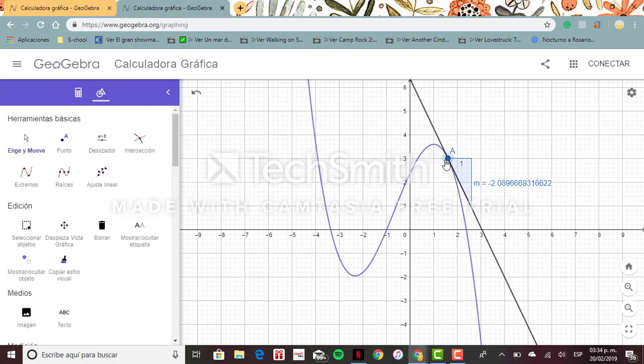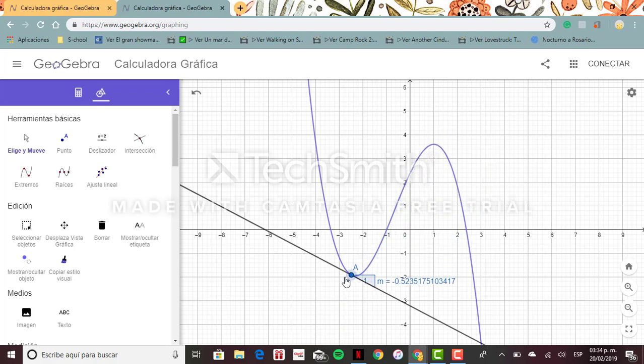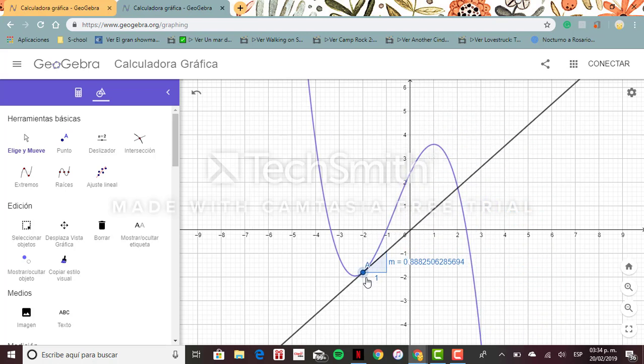Here the slope is negative, and here the slope is positive. But when it starts reaching here, it becomes negative again. This part is the one of the positive slope.